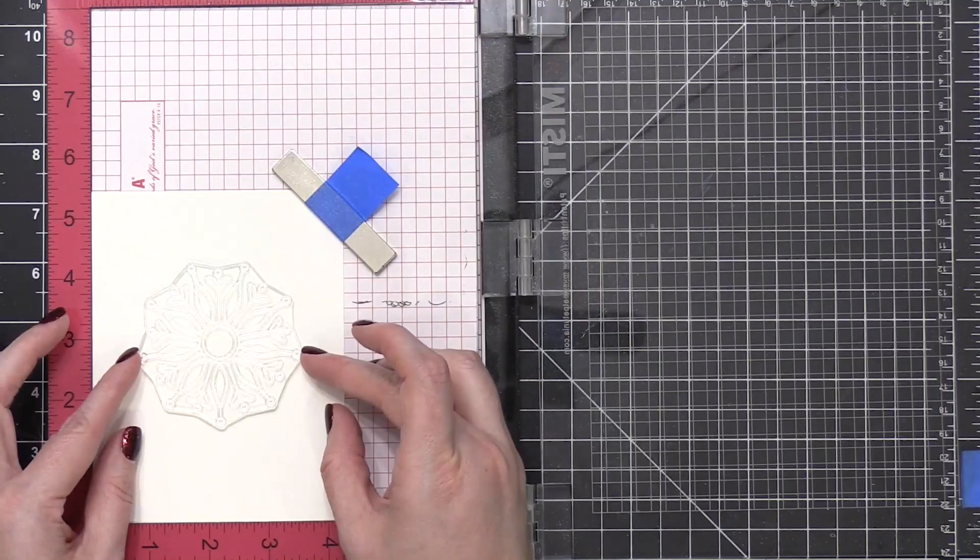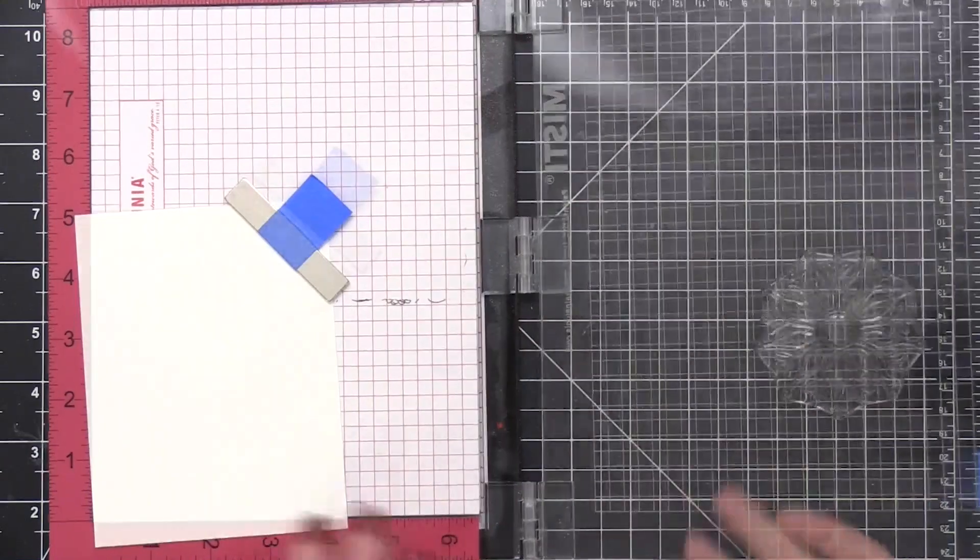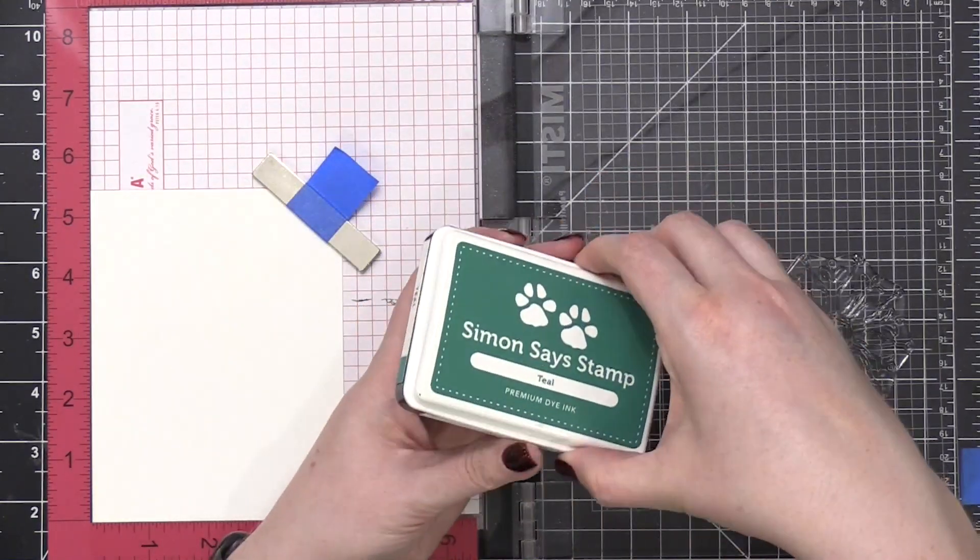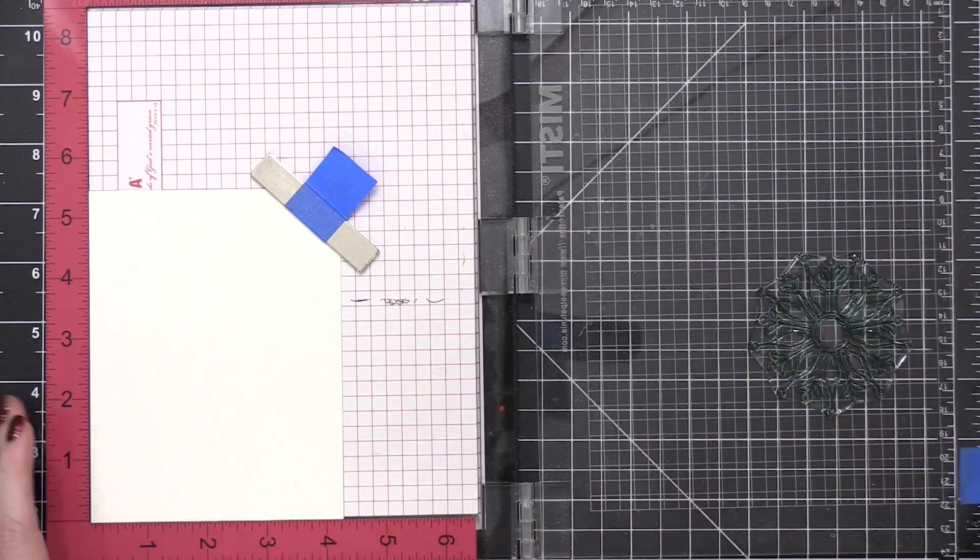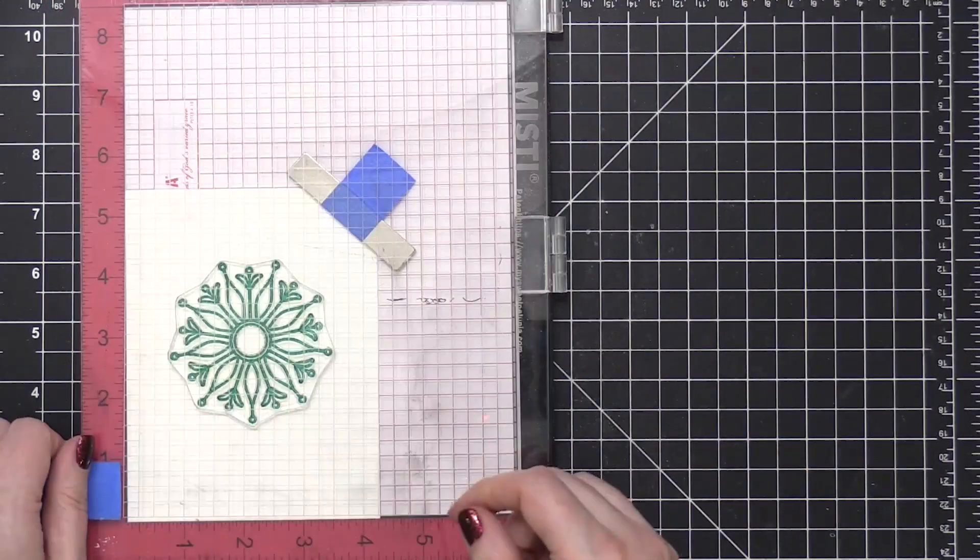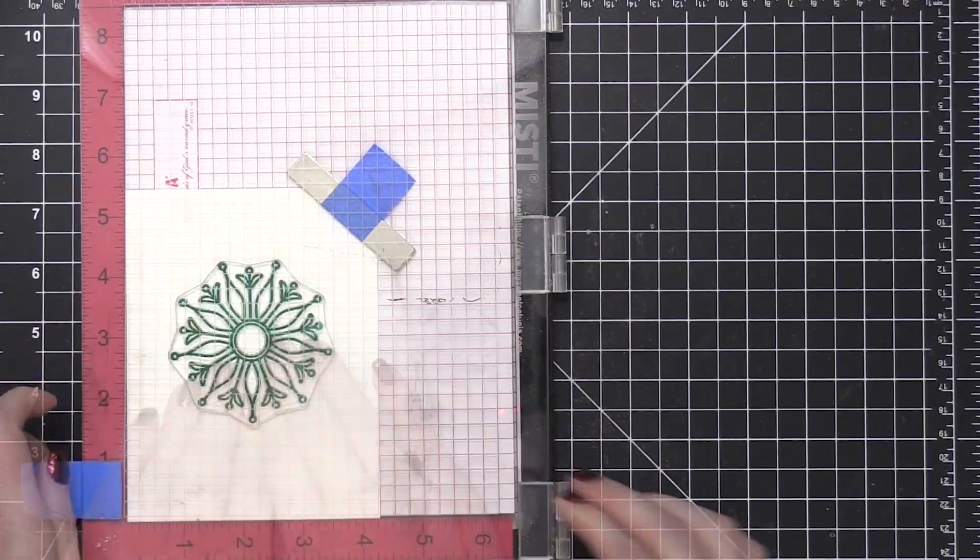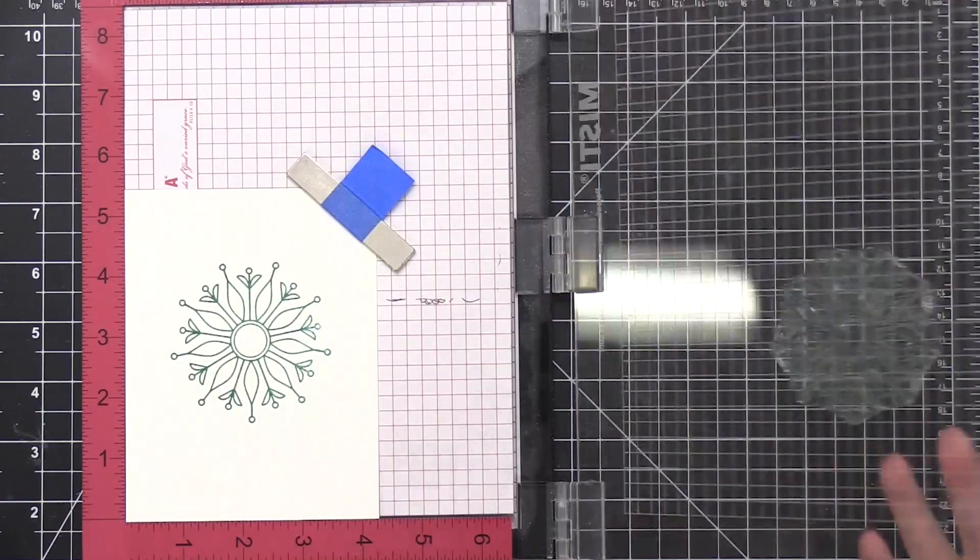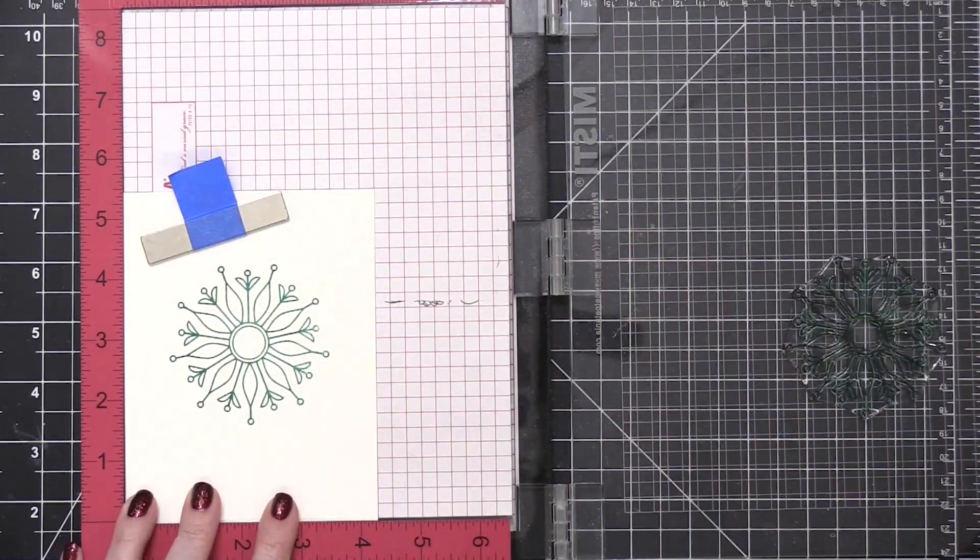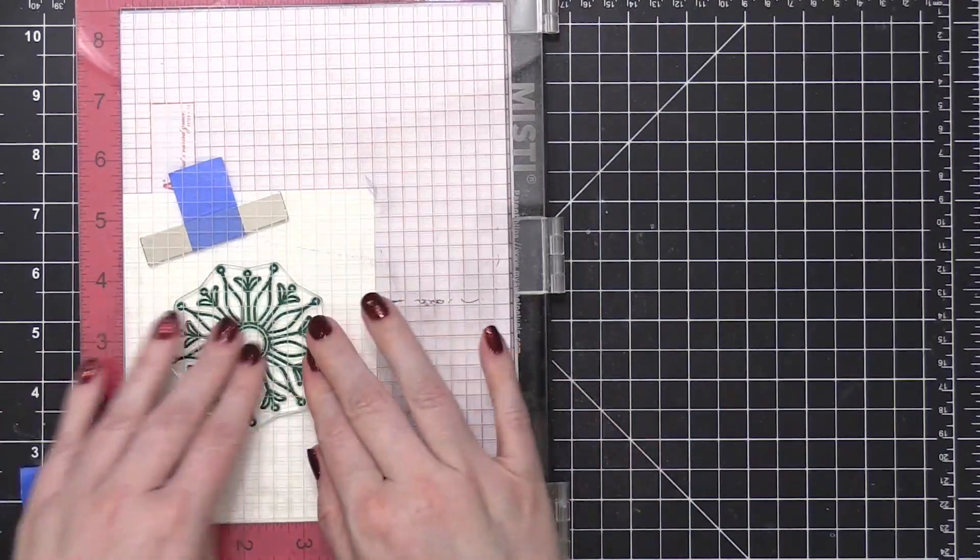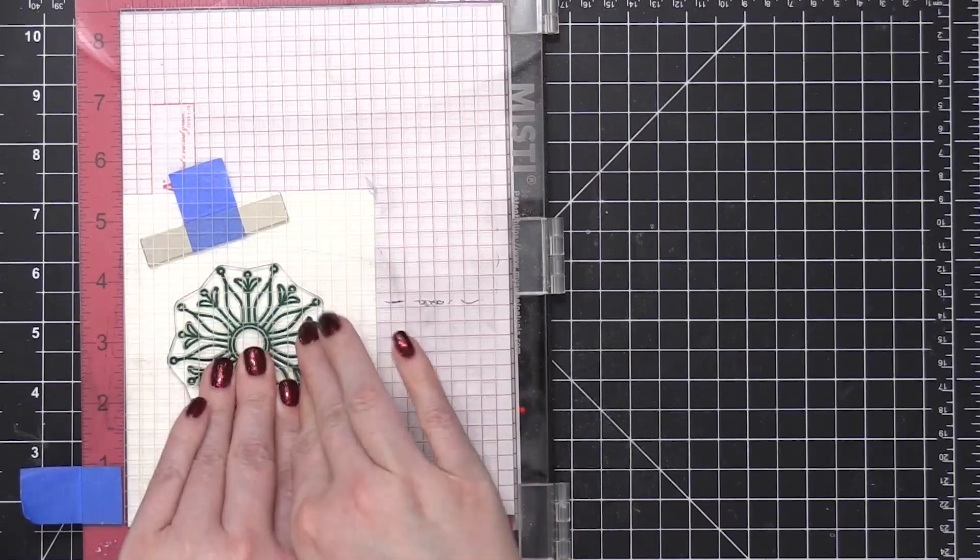Starting out with the largest snowflake image and I'm going to stamp this in some teal ink from Simon Says Stamp. I'm going to do some teal ink now and then I'll do some embossing on the second layer of the snowflake later. So the first thing I did was I inked that up and then pressed it down onto my white card stock. Now even though I did ink it up pretty well, there was one side that didn't really transfer as much, so I stamped it again and that's the advantage of using a Misti stamp tool for this because then you can just stamp it in the exact same spot where you did before. And that gave me a really good impression.